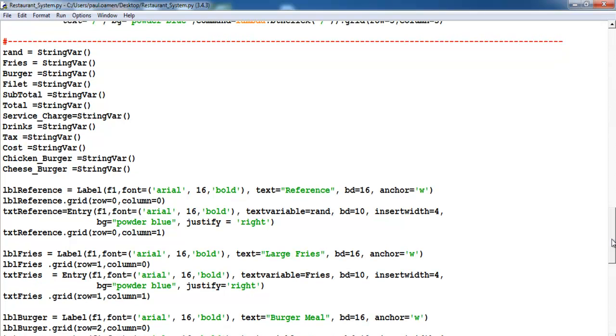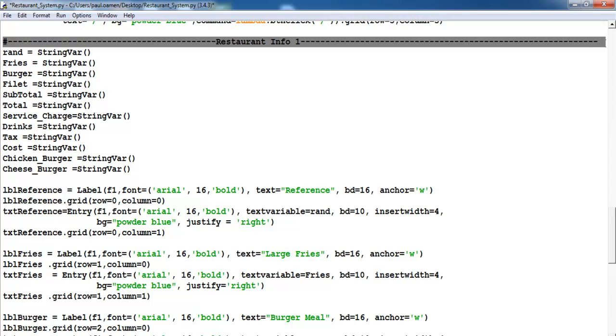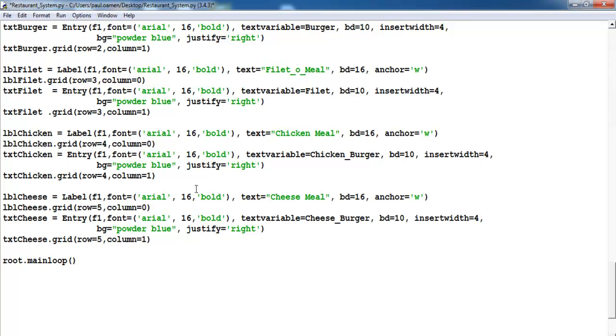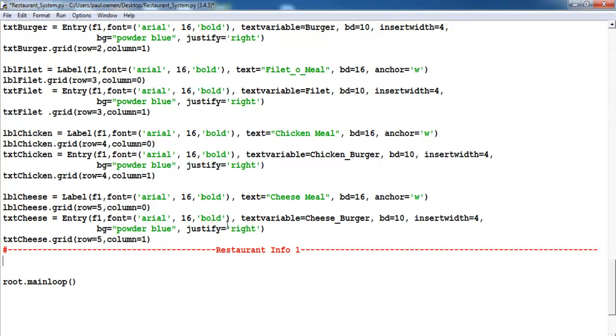For this very first one, maybe we should just comment it and enter restaurant info 1. Then the second one will just be restaurant info 2, so that we don't mix it up. Just paste that there, info 2.